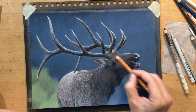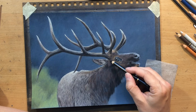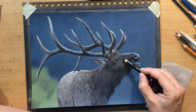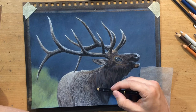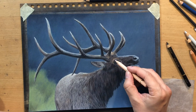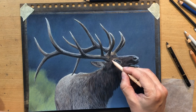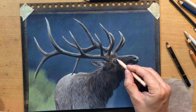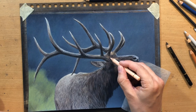Here I'm defining the lower part of the antlers where they grow out of the head, and now I'm defining the rest of the shapes on the head — adding some suggestions of darker shadow areas between clumps of fur, and doing the same on the neck area. I want this lower part of the neck, which is facing down, to be darker because it's all in the shadow. It's not just darker fur, it's also darker fur in the shadow, so I'll use the darkest pencil I have for it. Now I'm using a little bit of that light beige red for some areas around the eye to make a transition between those darker parts towards the lighter ones.